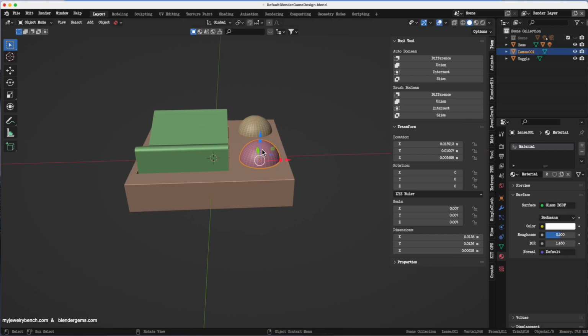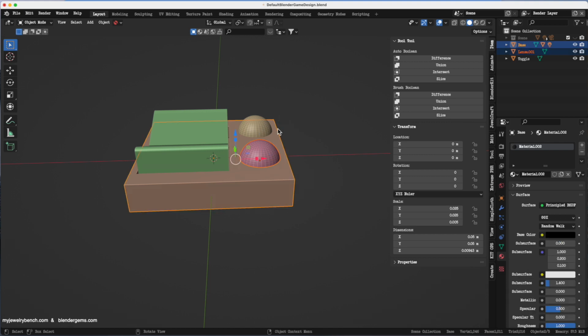Now I'll grab the other lens right here. Remember, the first item that you select is going to be the child when you hold the Shift key down and select the next item. So the second item I select, which is the yellow item, will become the parent, and that's what we want. Control P, and we'll parent the lens to the base.